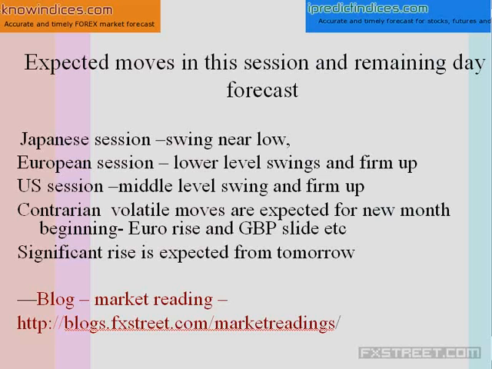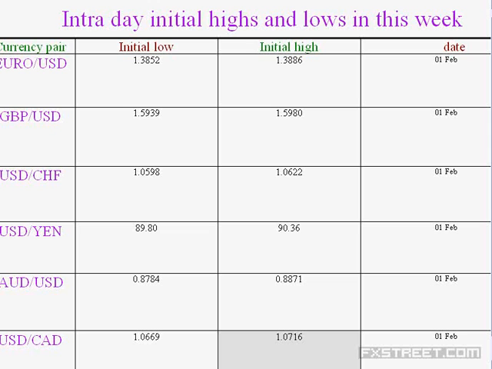Then let us analyze the initial lows and highs. They set the low in the case of Euro at 1.3852 and the high at 1.3886, and the market is trading in between. For nearly 5.5 hours they have been making swings here, and the traders are hesitating to buy or hesitating to sell. That is the situation you come across. Only those who are holding pending positions become nervous. Otherwise, people are cautious and they are waiting for some data trigger and some confirmation in order to make entry into the market.